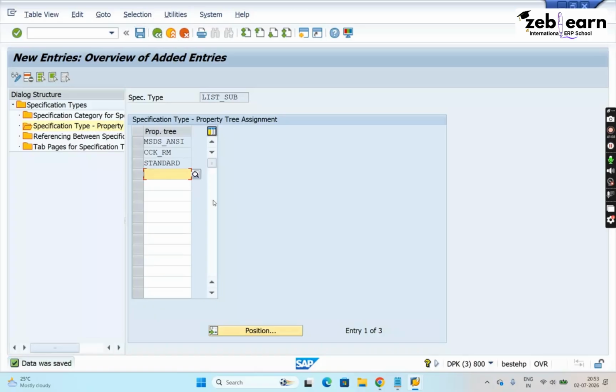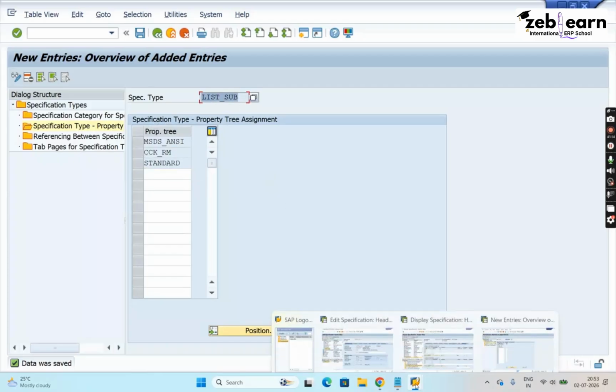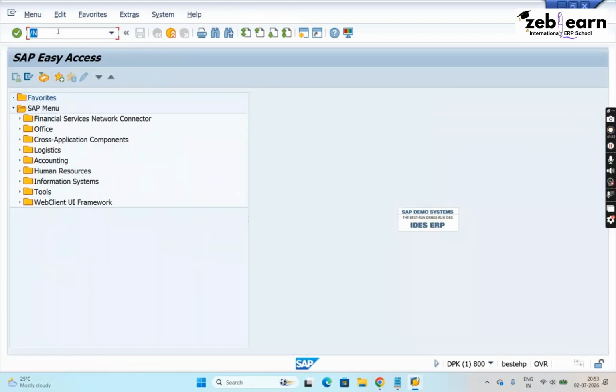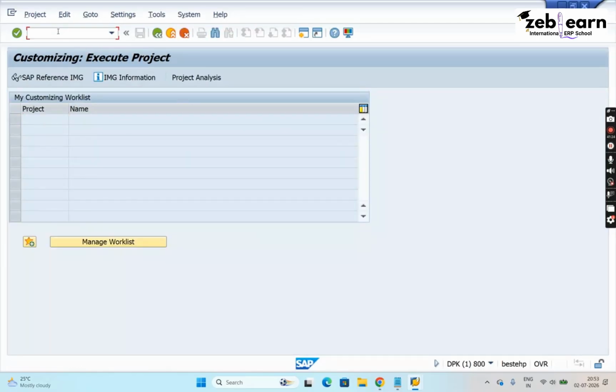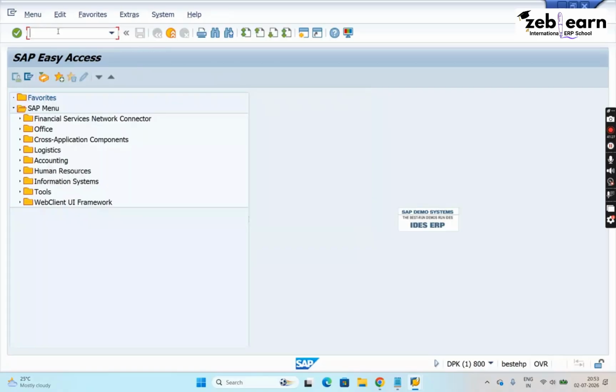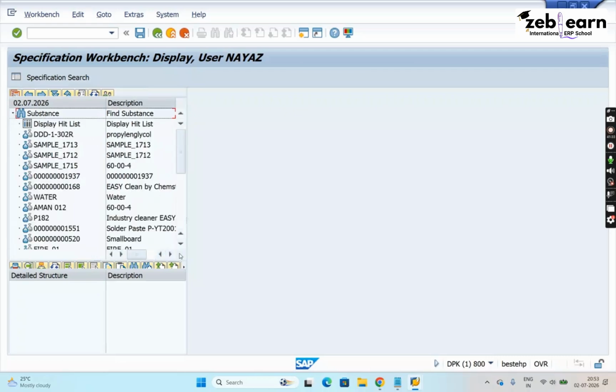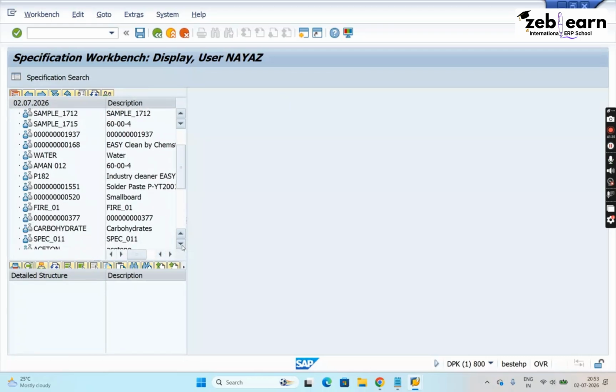So whatever I had removed previously, now I have added those property trees back into listed substance. So ideally here I have to refresh again. So maybe I will go back. Okay, I created one specification if you remember, sample 2026.